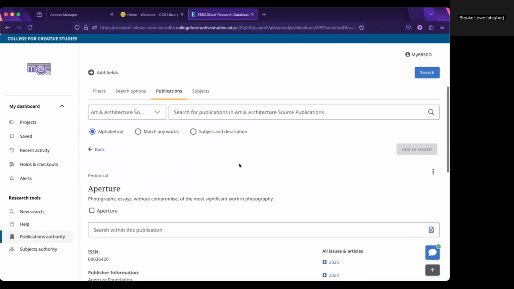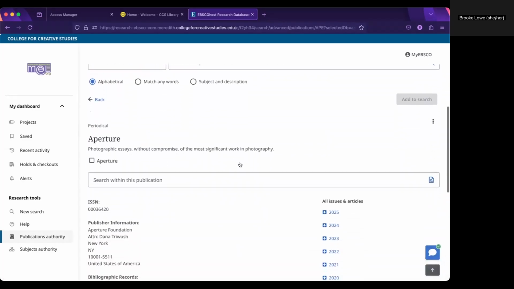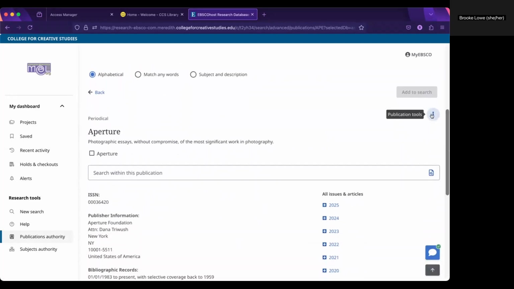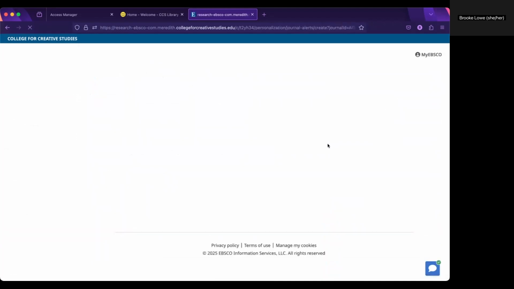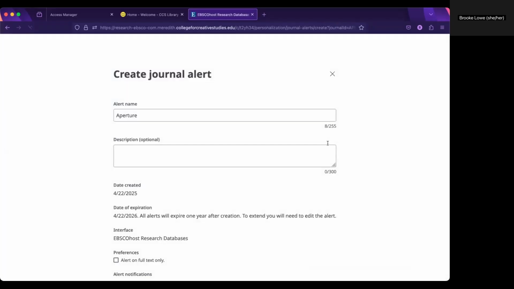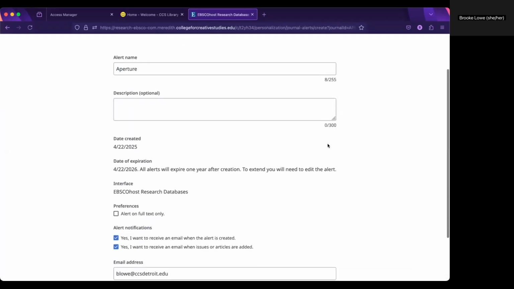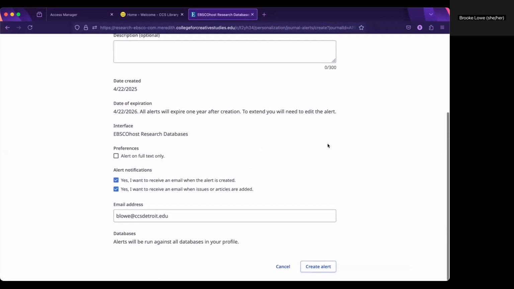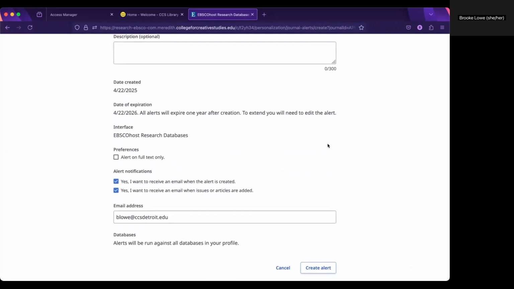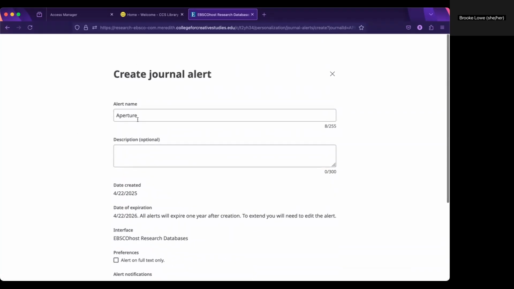We can go to the periodical page here, click on this button, and click Create Alert. And this will set up our search results for any new publications that come from Aperture.